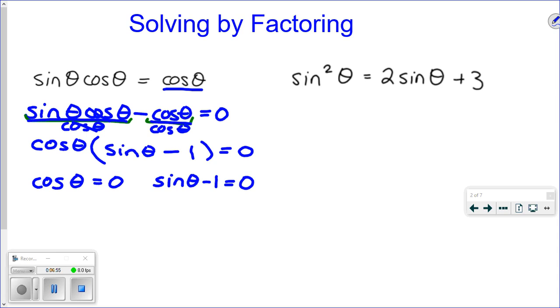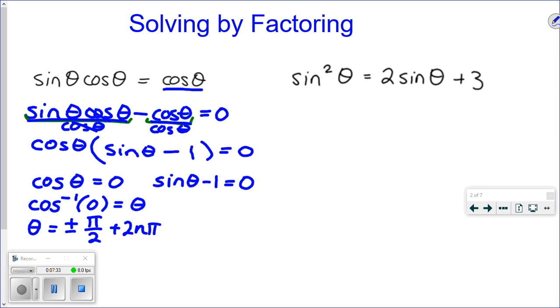All right, to solve cosine of theta equals 0, because the trig function is already isolated, we can go right to our inverse trig function. So inverse cosine of 0 equals theta. And we just have to think to our unit circle, for which angle is cosine equal to 0? Well, hopefully you're thinking pi over 2 at the very top of the unit circle. And of course, we can just put a plus minus in front of the pi over 2, and then add 2 pi n.